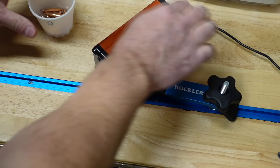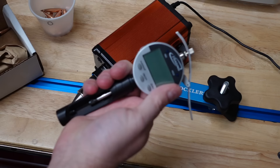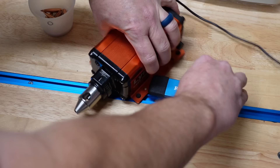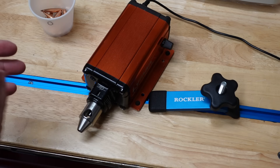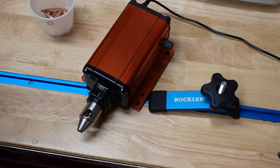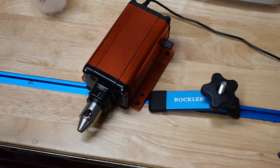The real value in this is that if you pair it up with the Accuracy One overall length gauge — and if you remember, I sort everything into boxes of one thousandth — what does that let me do? It means I can literally come out here, set my longest or shortest bullet, and then simply by adjusting one notch each time I can go down a thousandth, down a thousandth, down a thousandth — or up a thousandth, whichever way you want to do it. I can literally work through all of my sorted bullets and make sure they're all trimmed exactly the same. They all go back in their sorted boxes, then I go to my pointer, move that one thousandth, and now I have beautifully trimmed and pointed bullets across a perfect sort of one thousandth each.